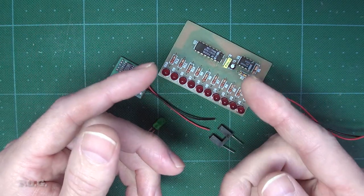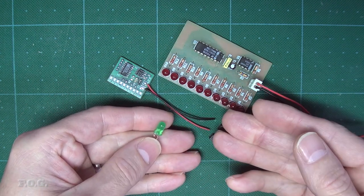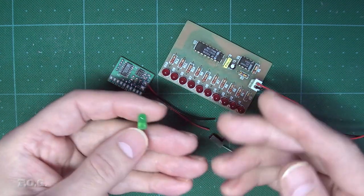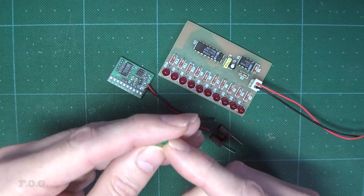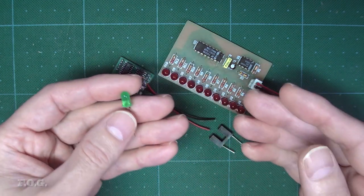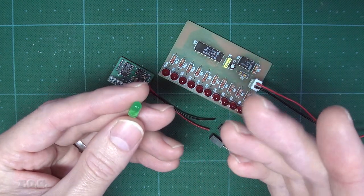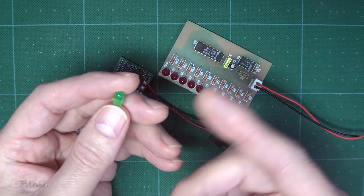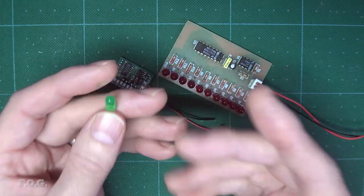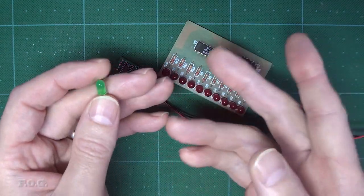Now when I'm designing stuff, I always try to identify key components first and test them in isolation. In this case, the sensing method is clearly key, so I'm starting off by testing using this LED as a sensor for the laser. Now the idea to use an LED as a sensor was inspired by a video I saw from Steve Mould, where he talks about how LEDs and solar panels are pretty much interchangeable. Well, not really interchangeable, but they can serve each other's functions.